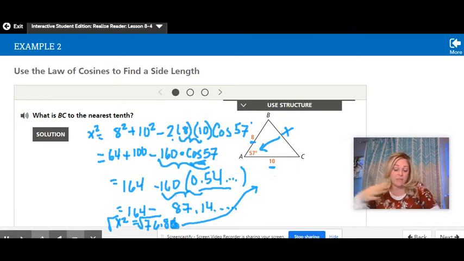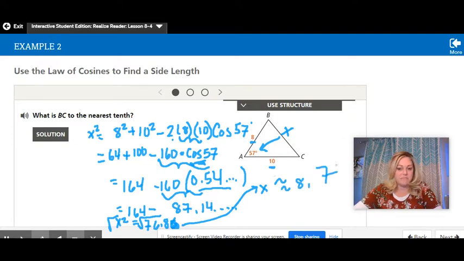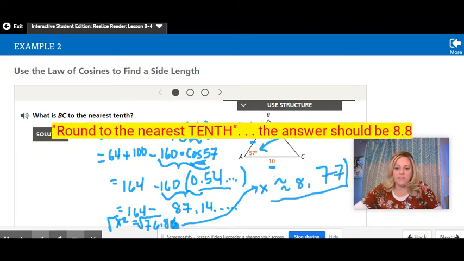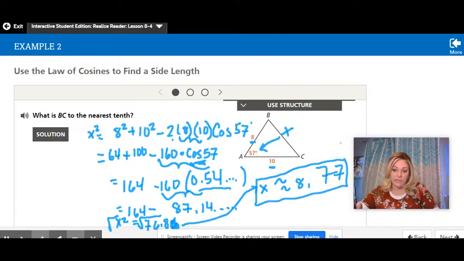But I'm leaving these all in my calculator, so I'm not actually rounding anything right now. So I take the square root and I get x is approximately 8.77. That is the side length. So if you know the formula, if you have a scientific calculator or graphing calculator in front of you, the calculator does most of the work. You just need to set it up in the correct position, which sides go where and which angles go where.